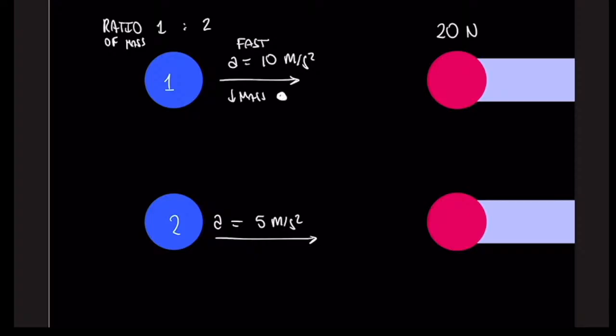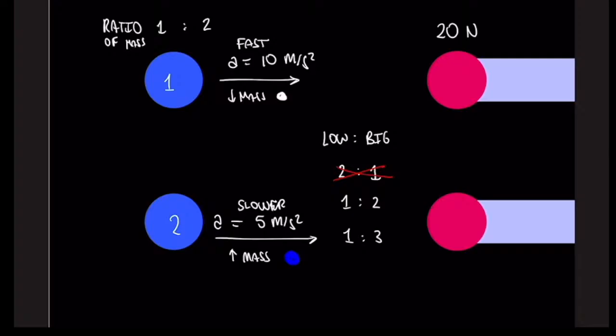But in the second scenario, we come in and smack it and it doesn't go quite as fast. We can see that this is going to be going slower than the first scenario. And that must tell us that we have a higher mass, which is similar to when we smacked the bowling ball. So already, if we had some answer choices, we would be able to eliminate some, because mass 1 will be lower. So when we look at this ratio, we should have a small number to a big number. Any answer choice saying something like 2 to 1 would be out, because that wouldn't make any sense. But answer choices like 1 to 2 or 1 to 3 would be fine. Similarly, an answer like 3 to 1 would also be problematic.